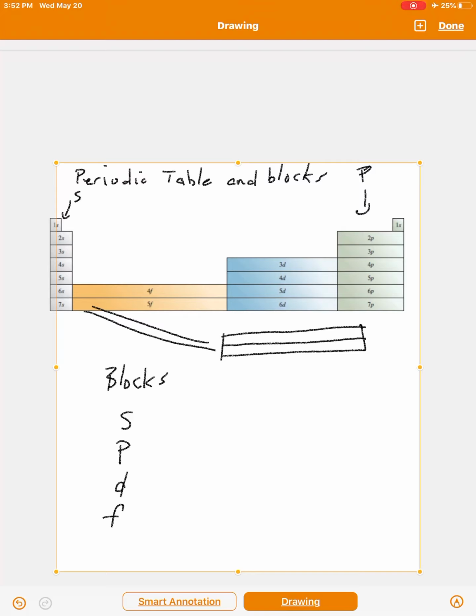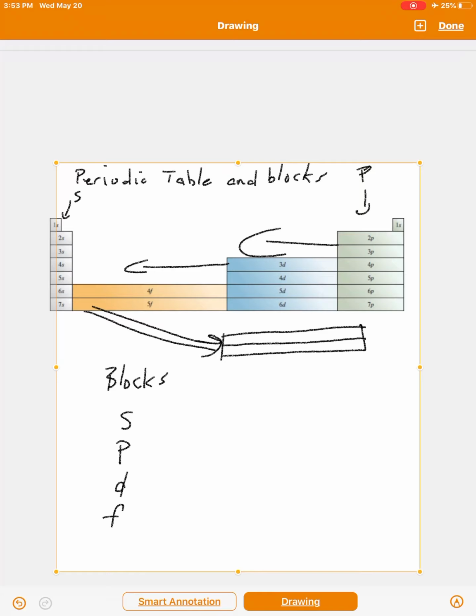The reason that they're broken out as separate rows out of the periodic table is simply that if you left them in, where they're shown in this picture, the periodic table would be so long lengthwise that it would be hard to fit it on a piece of paper. You'd have to make the individual squares too small. So they usually just break it out and then slide the D and the P over. It's just a practical issue of editing, okay?